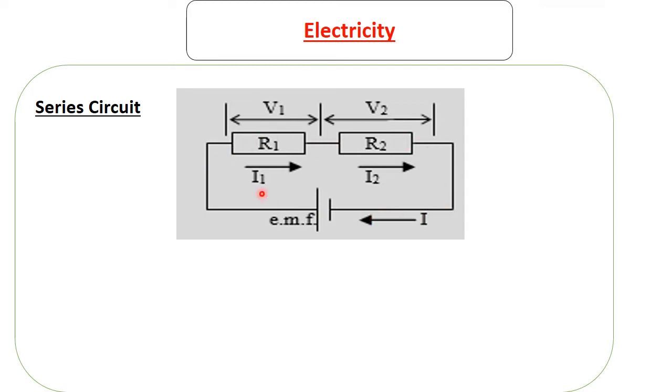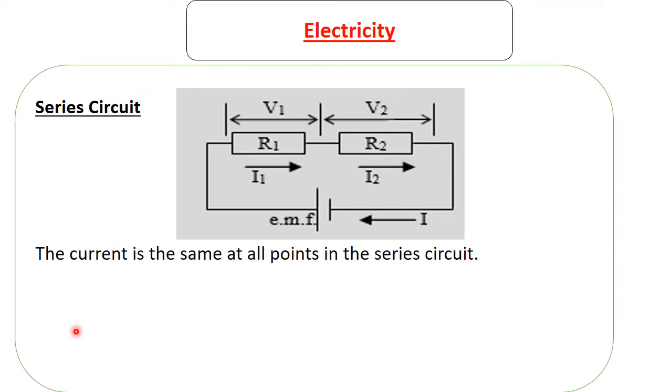All right, so the job is to understand the behavior of voltage, current, and resistance in a series circuit, how to analyze each of these three. So I'm going to start with current. The current in a series circuit is the same at all points. At every point in this circuit, the current is the same. So the current that passes through the battery is the same current that passes through this resistor, and it's the same current that passes through this resistor.